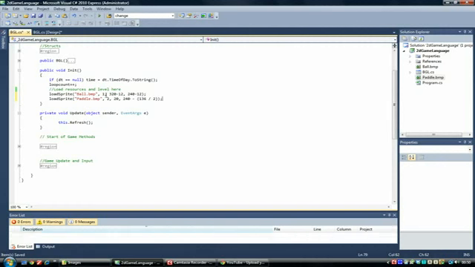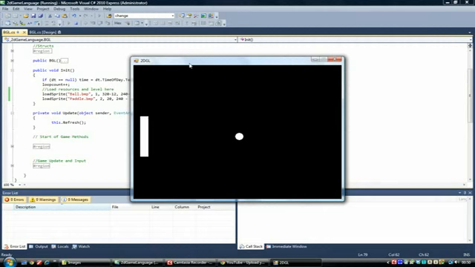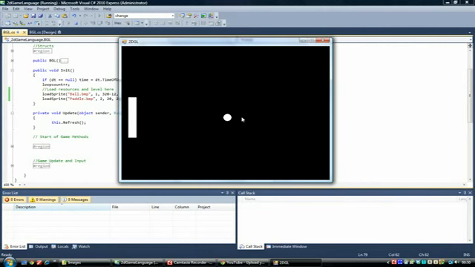I know that didn't seem to do much difference there, but whenever you're working with something the size of 136, it's noticeable. So there we have it, roughly in the center of our screen.